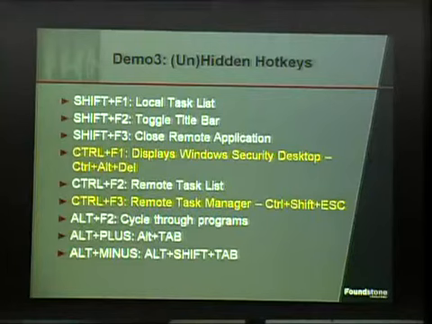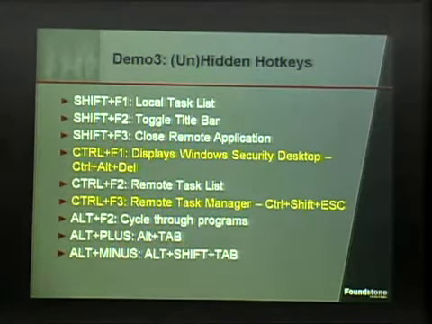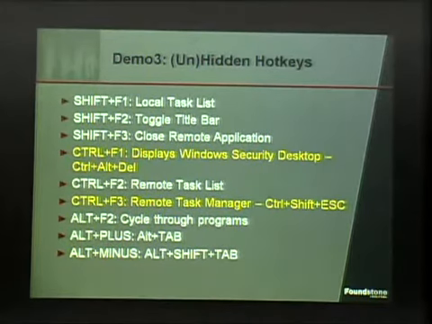So the other thing is the hidden hotkeys. This was the trick that again Palan did on the VPN gateway for this bank, and they were not just silly administrators. They knew security pretty well, at least that's what we thought. And when we assessed the VPN gateway, it took less than 15 minutes to just press Control F1, which maps to Control Alt Delete on the remote system, which is basically Windows Security Desktop.